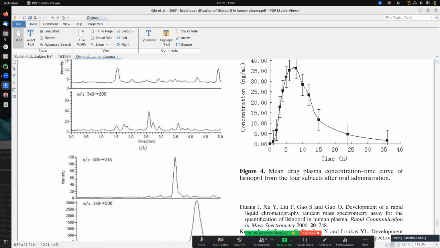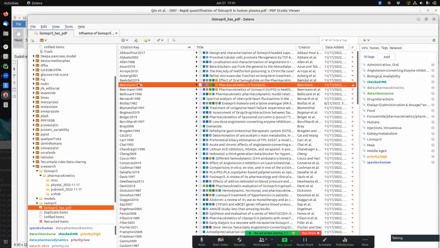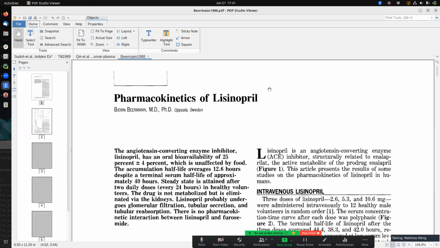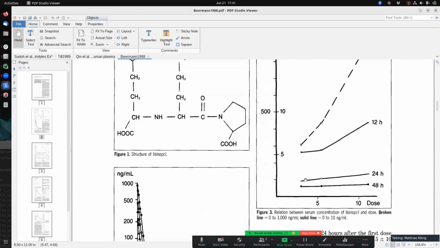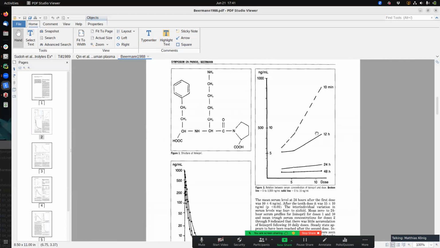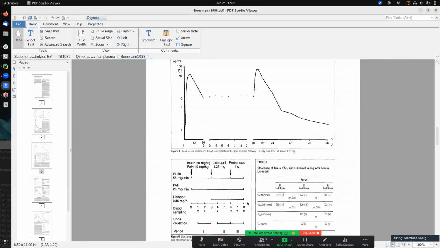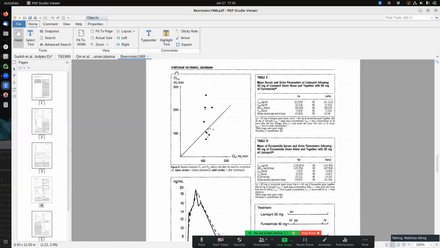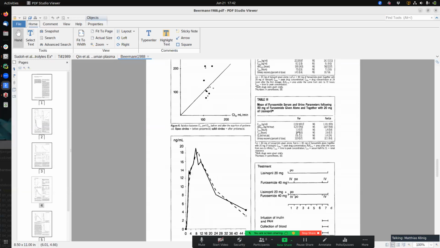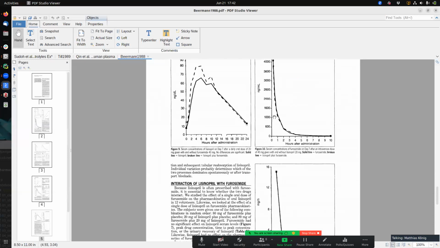Other publications, such as this Behrman, you can already see from the paper it's much more complicated because you have the dose response curves here. You have various curves of the lisinopril. You have these multiple dosing things where you have to have these individual time points. Here you have some pharmacokinetic parameters in this table. Here you have some important clearance relationships, more pharmacokinetic parameters, more curves. Everything is pretty heterogeneous. A bit more time courses.